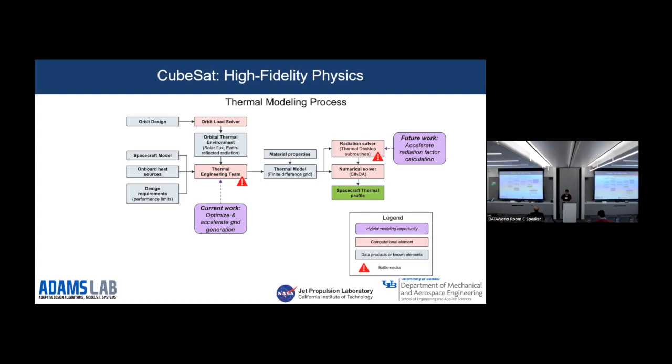And I've highlighted here in red the two main pain points, right? From the perspective of simulation. The first one, in the middle left there, is that some engineering experts have to sit down and create a thermal mesh model, given your spacecraft, given your orbital loads, engineering design requirements. And like I said, what if I give you like 10 different loading profiles?